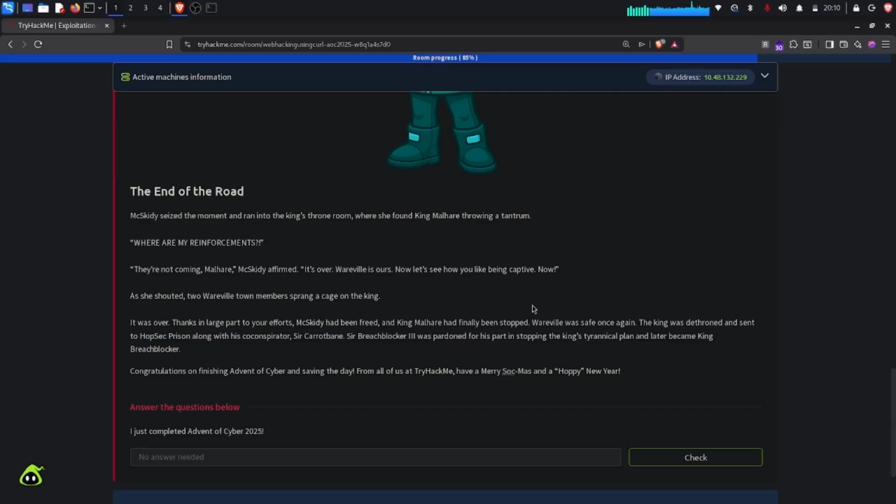MC Skiddy has been freed, and King Malhair has finally been stopped. Wereville was safe once again. The king was dethroned and sent to Hopsec prison, along with his conspirators. Sir Carrotbane was pardoned for his part in stopping the king's tyrannical plan, and Sir Breach Blocker the Third later became King Breach Blocker. Congratulations on finishing Advent of Cyber and saving the day.